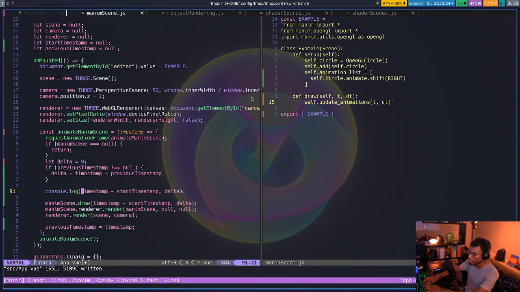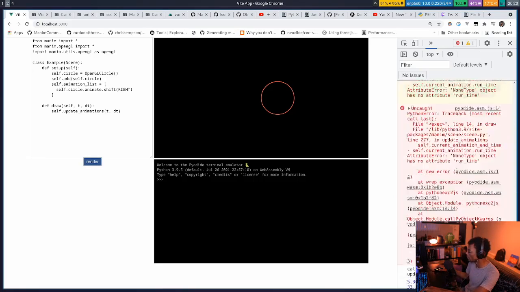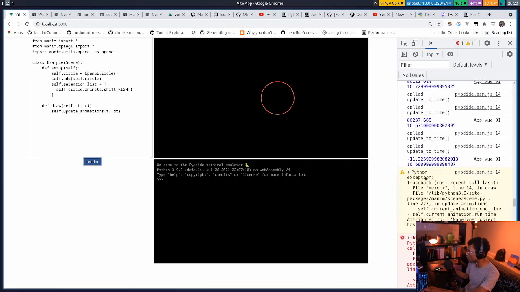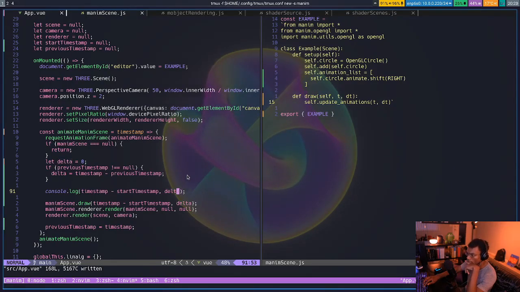I think the first time this is 0, 0, and the second time it's some other thing. Now it's actually pretty close to 0, 0, although this is negative for some reason. Timestamp minus start timestamp. That should never be negative.